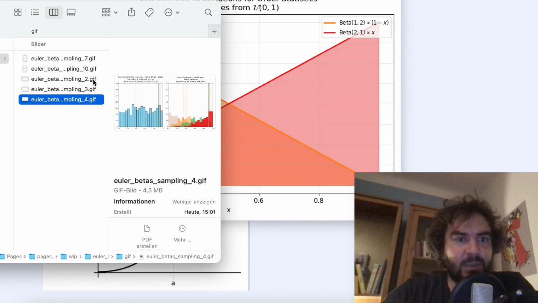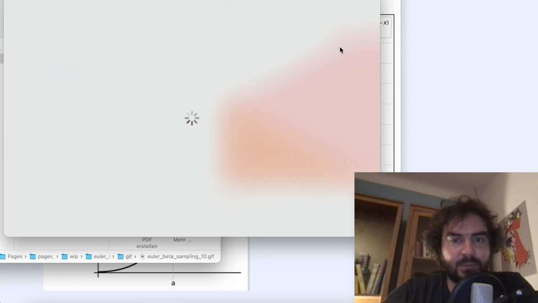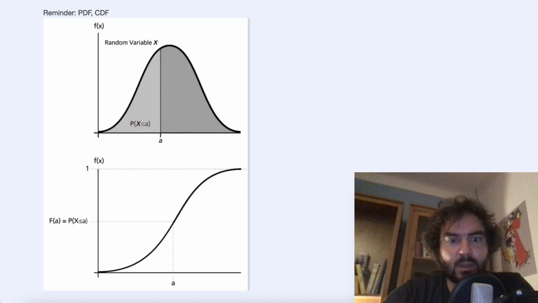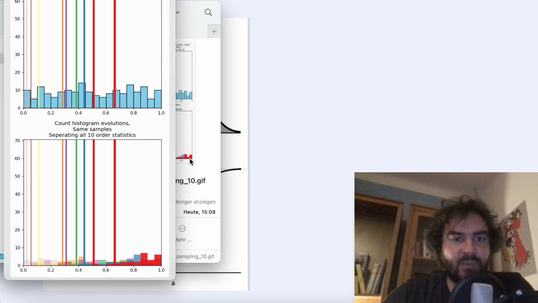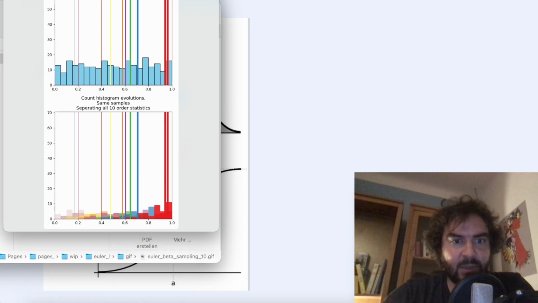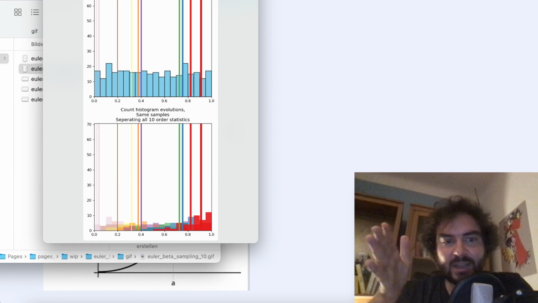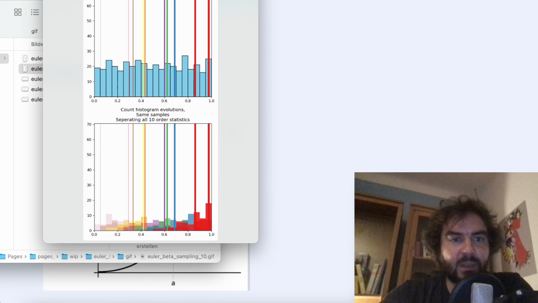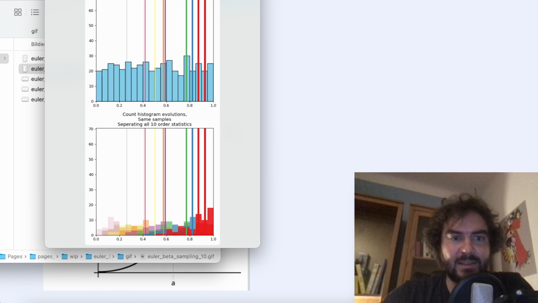I have also sampled this for higher numbers. So here I have done it for 10, although it gets really chaotic, because on the right hand side I plot these. I have even plotted these not next to each other, left and right, but on top of each other. Here you see better that I use the exact same samples. But in this case, it's 10 different lines, and so this is chaotic.